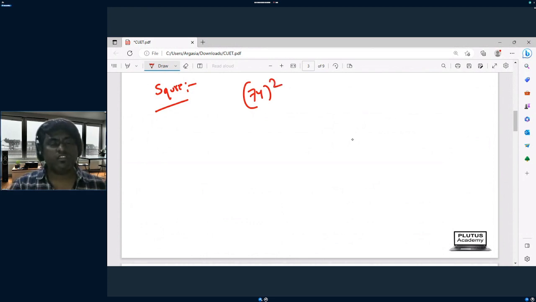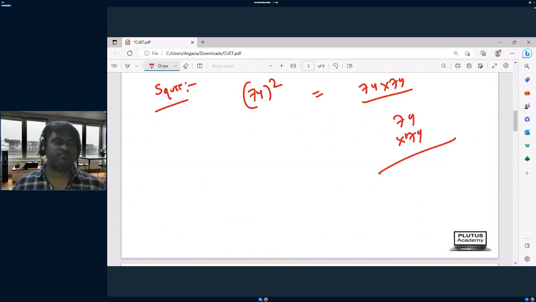So what we have done actually, we couldn't memorize the square of a particular number, generally up to 100, could be any one of the 2-digit or the 3-digit. So what option do we have? We have only one option, that is 74 into 74. We just do 74 into 74 and do all the steps, then we get the square of 74. Okay, fine, no problem.